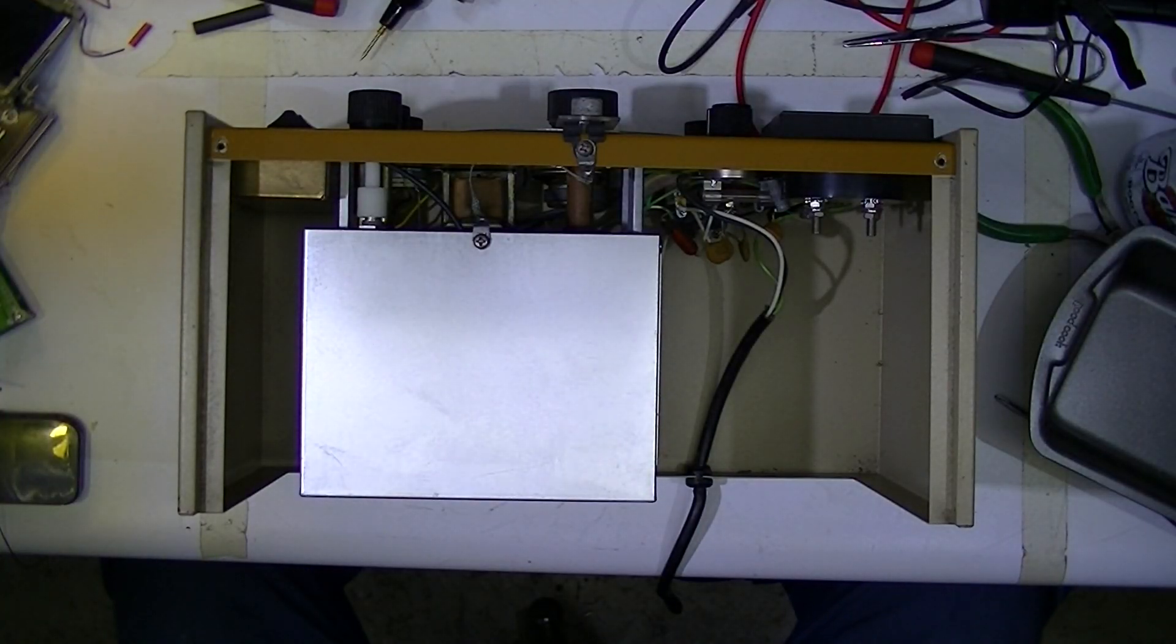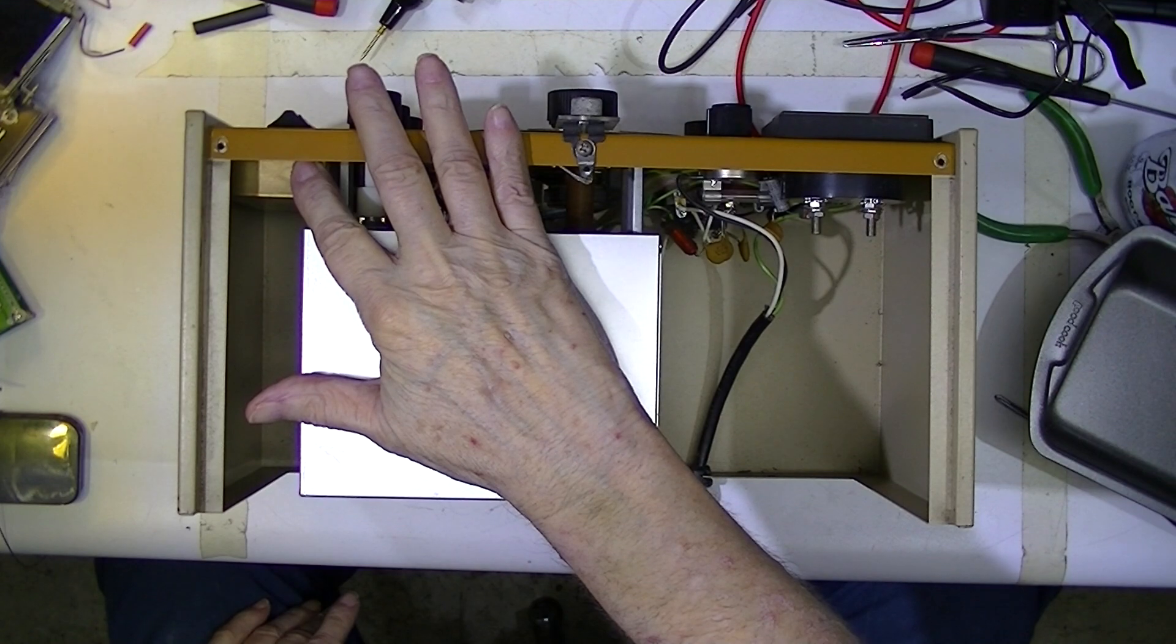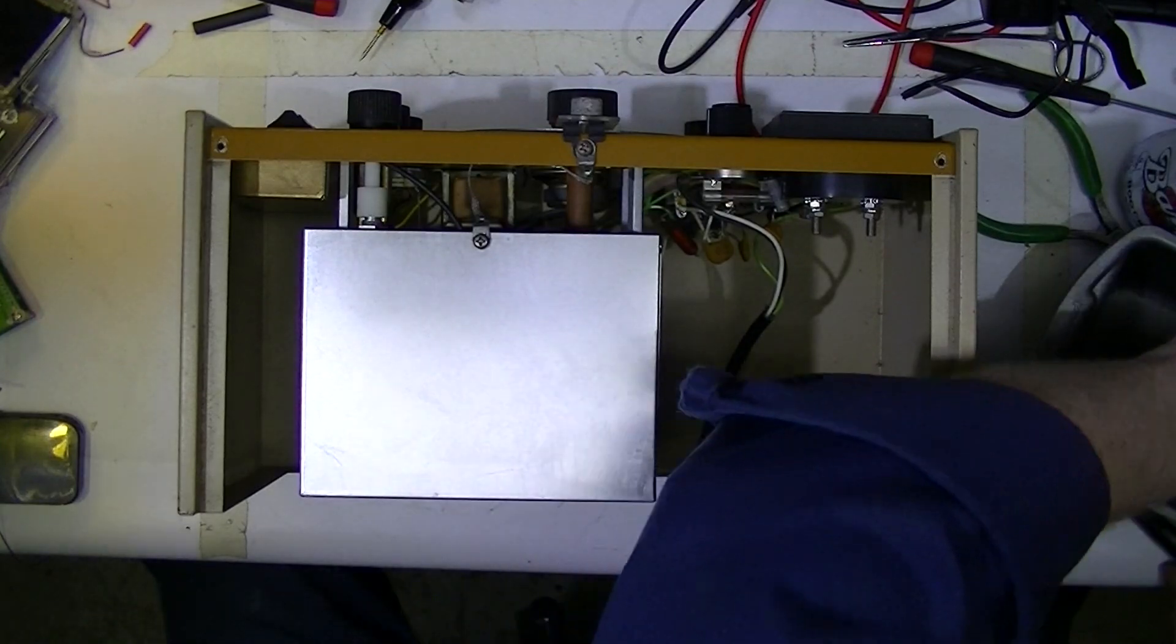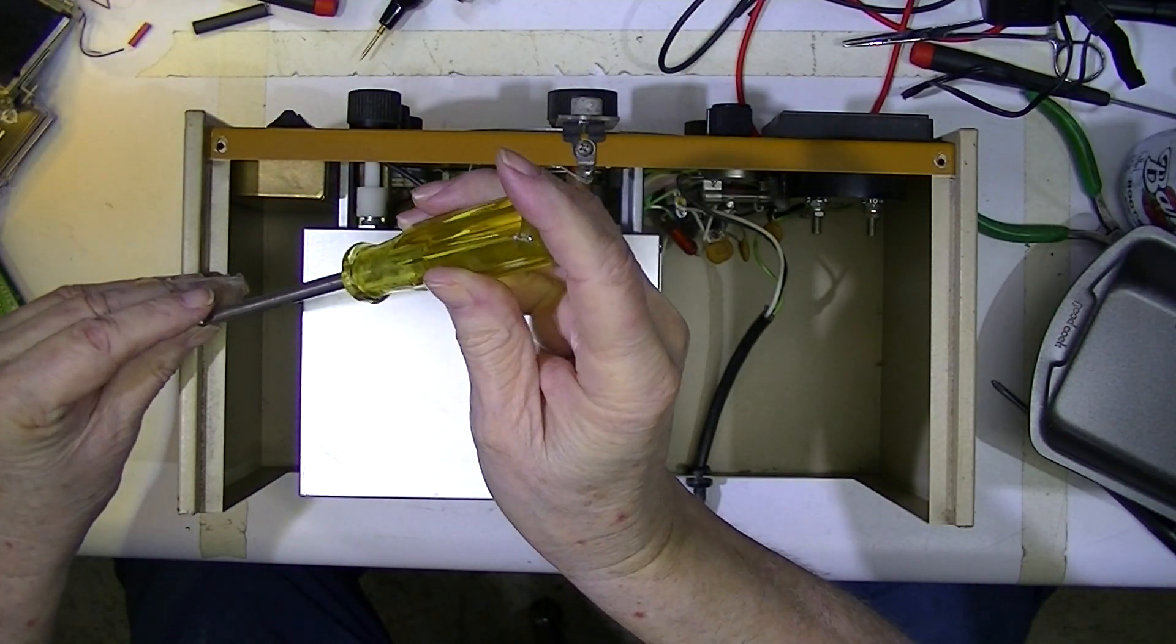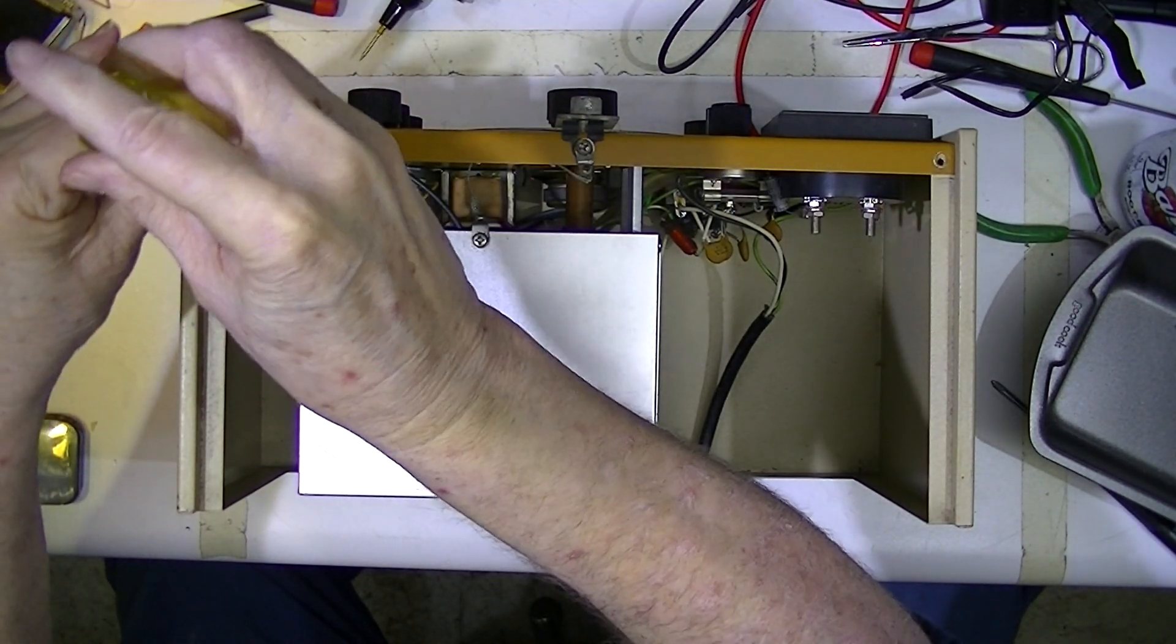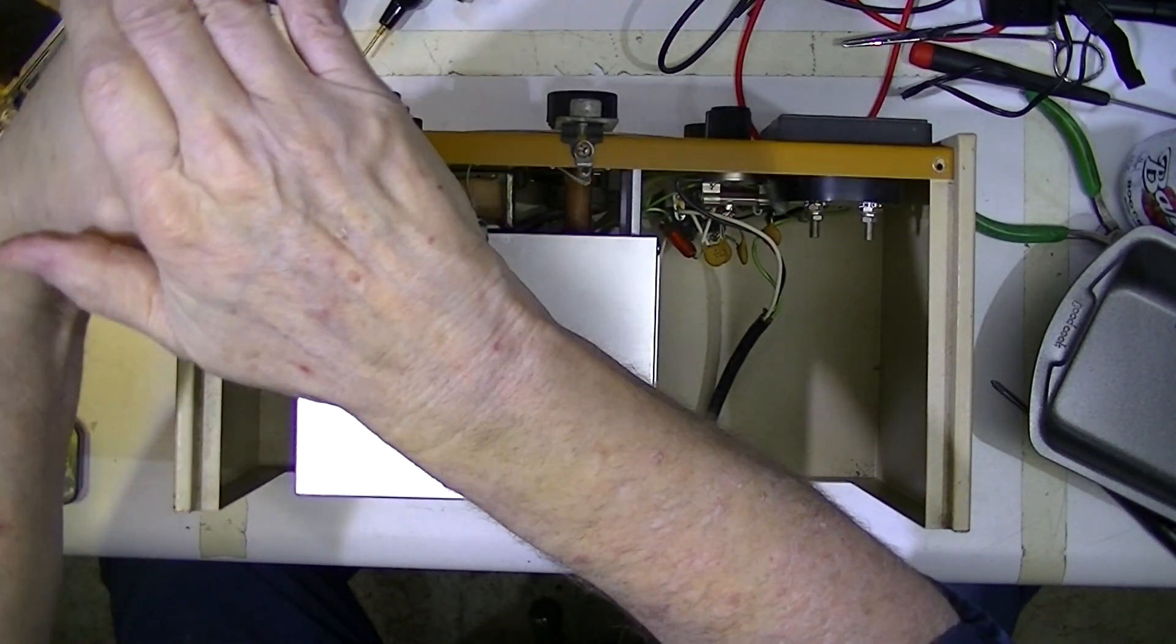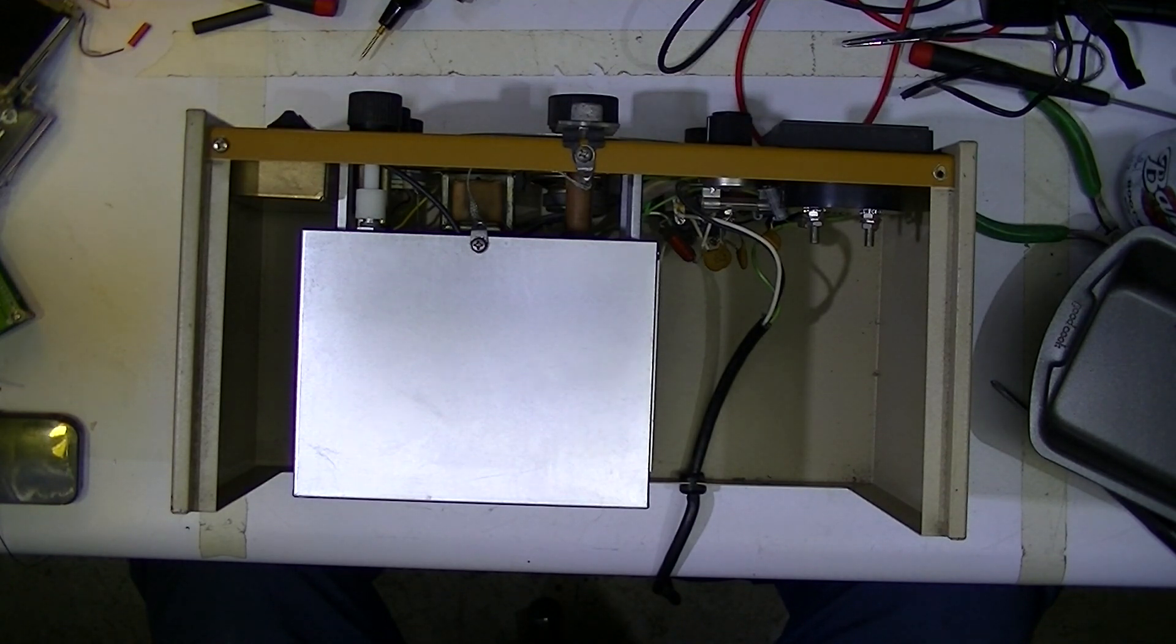It's not really a connector that's supposed to be used for RF. At this point we merely work backwards. We solder the orange wire to the center conductor of the BNC. Replace the attenuator cover. Put this grounding strap back in place. Replace the two screws that hold the front panel to the side and bottom. Now because we're working with sheet metal, we'll turn the screws backwards until they fall into the previously cut thread. There we fell in. That way we're not cutting a new thread. And we'll reassemble the back onto it with five screws and we're done.